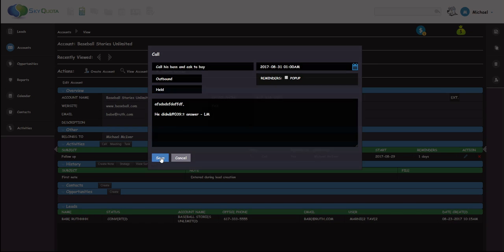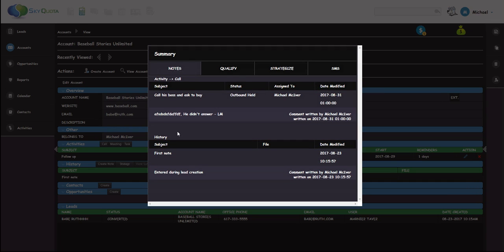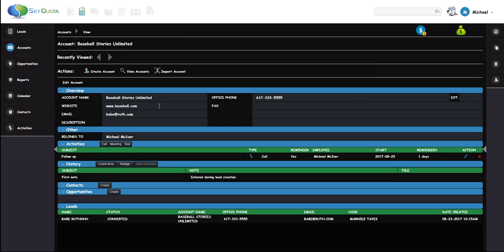Now, when I switch it to held, you'll notice that activity is gone, and it now is pushed into the history. So the last part of this is, if I click on the view summary, in the notes section, I'm going to see anything that's happened, and it's all date stamped and whatnot, right? So I know that on this day and time, this user had an outbound call, and here are the notes. This was the subject of it, and here were the notes, all right? And then we're going to cover these things later. So we covered everything about the call activity.